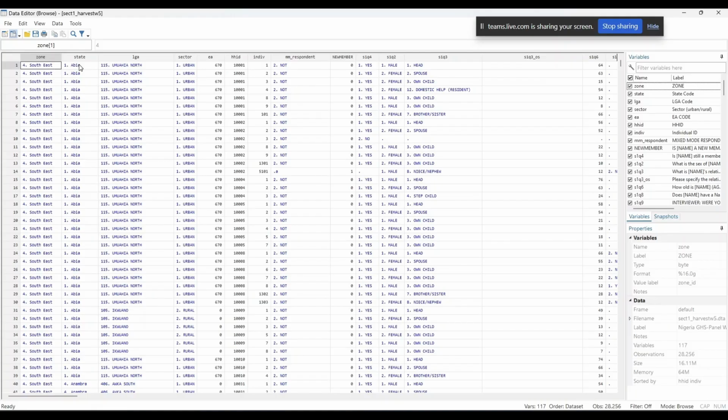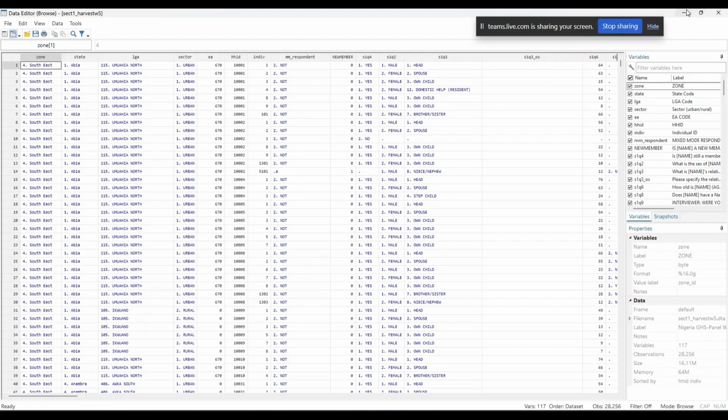So when I ask for state, I ask for local government, the sector, the EA. This is HHID. We'll talk more on this. This is individual ID. This is whether the respondent is still staying in that place. All of this, all these S1, Q4, they have their own meaning, which we are going to be renaming. So I will use it to teach us how to rename. All these are part of data management. Even before you say, I want to start running analysis, if your data management is well done, you will clean your data, then analysis is nothing. All you need is just to put the command and you get your result.